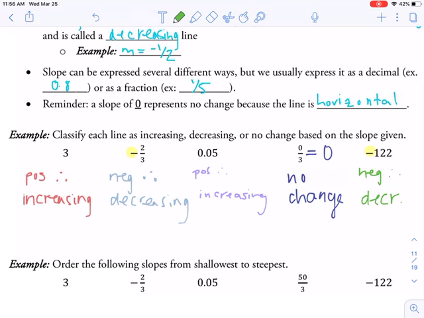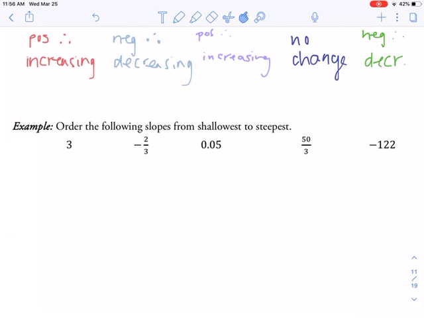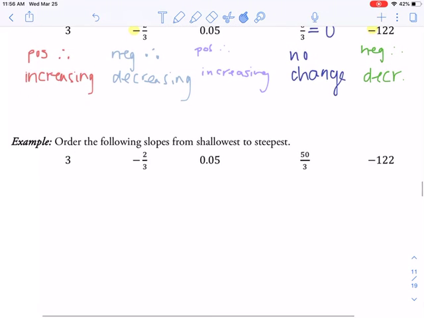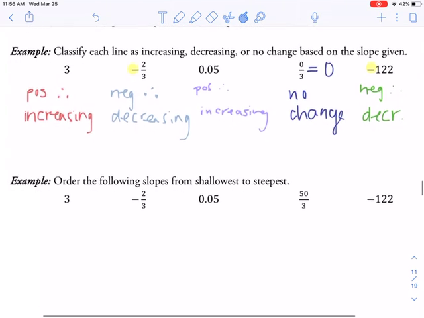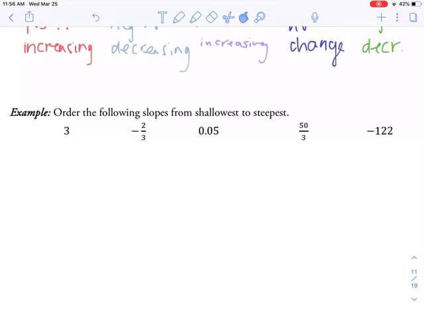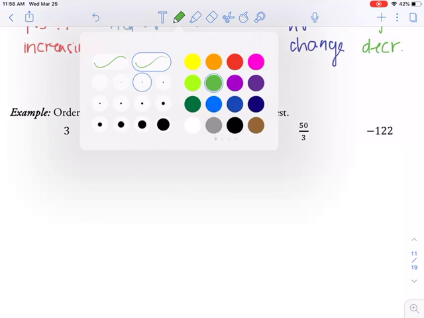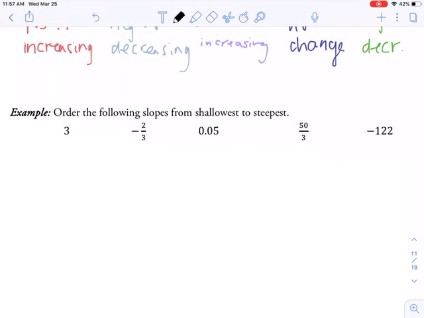All right, the next one I want to do, and the last one for this short video, but only the first half of this lesson, I guess, is talking about shallowest and steepest lines. Okay, so I just use the same numbers as last time, except that I am noticing a little typo here. So if you guys want to just join me and cross out that 5, it's supposed to just be 0. Okay, I don't know how that happened, so we're just going to cross that out and keep it the same as the first example.